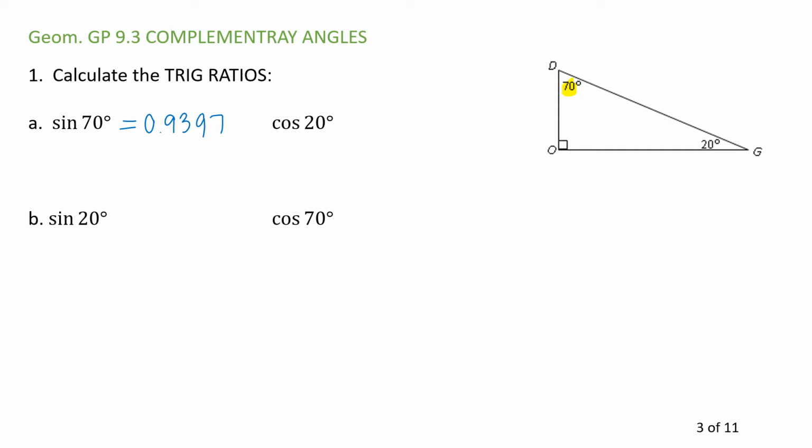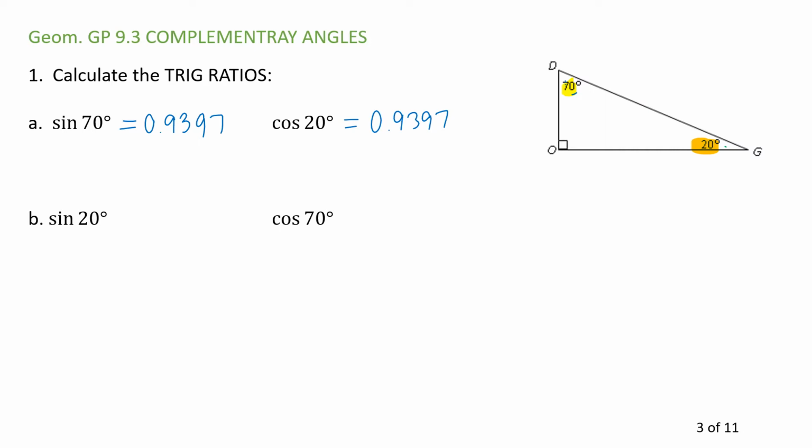Well, now look at the cosine of 20. The cosine of the complement of 70, which is of course 20, cosine of 20 is also 0.9397. That's because it uses the same sides. If you think about it, if you're standing here at 70, this is the opposite and this is the hypotenuse. But if you're standing down here, this side that's the opposite turns into the adjacent. And of course the hypotenuse never changes, so it will always be the same numbers in the ratio.